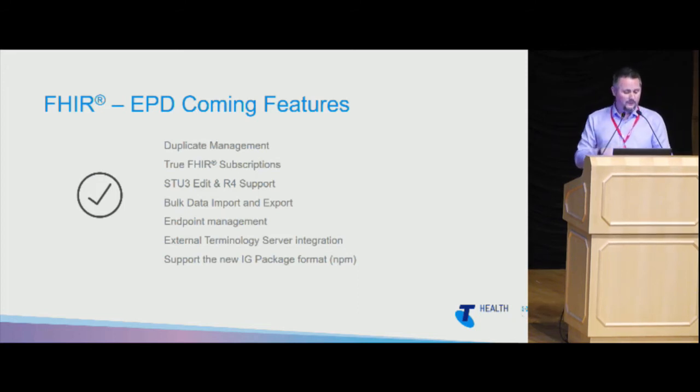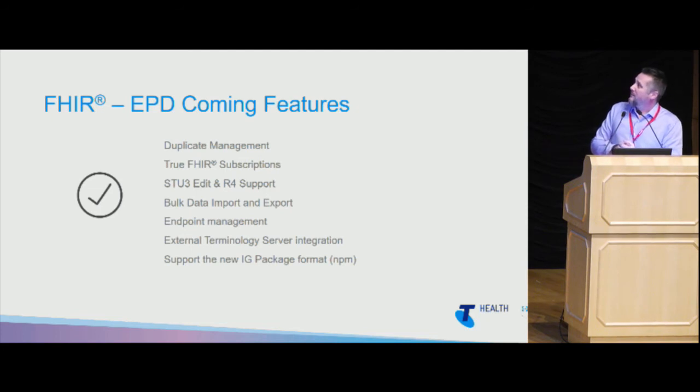We want to support 2 and 3 and 4 at the same time, and we want bulk data import and export, because that's the way directories sort of work. People have large sets, they want to bulk import it in, and then run a synchronization feed on that. Endpoint management, we support it native in the server, but we don't have any UI capacity for it. That's coming. We've got a simple terminology service embedded. We're going to use an external terminology service to do that really high power stuff. And so we've worked through that.